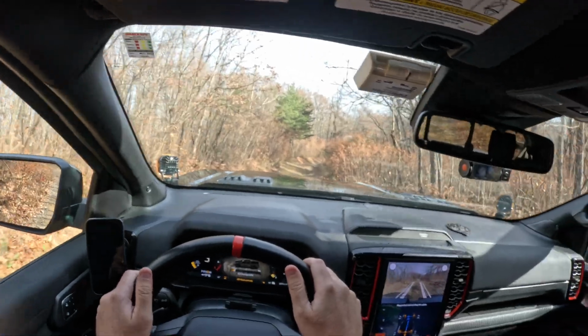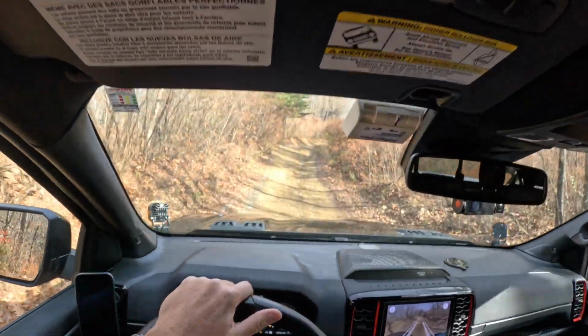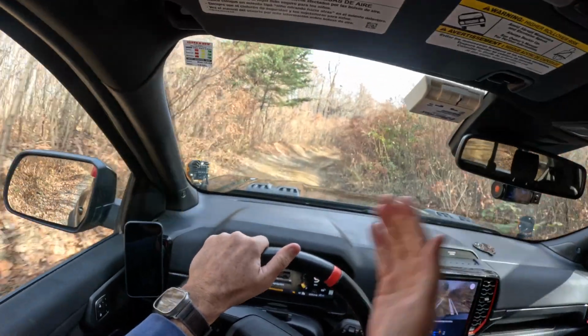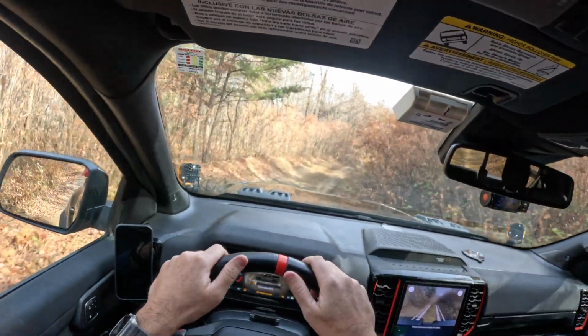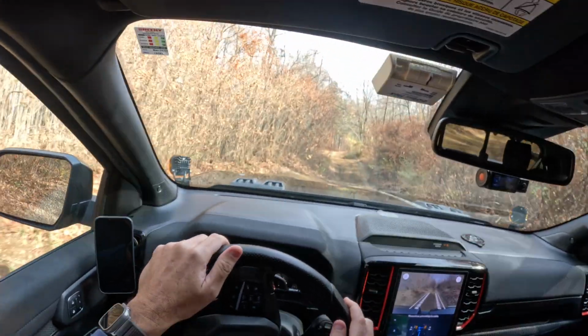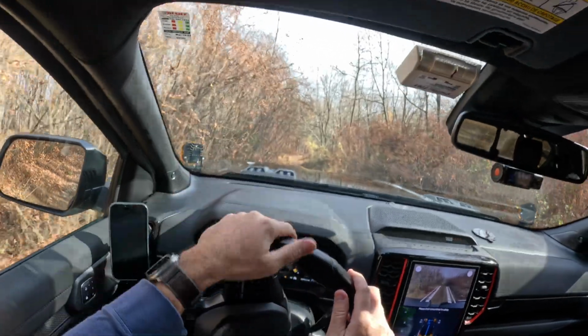I was out here last weekend. I said I wasn't gonna come back because the trail was in pretty rough shape. They're out here trying to fix it, but they're starting at the north end. I'm starting at the south end. But I know the lines I've gotta take. I only got hung up in one spot because I slid off of a rock. So this time I'm gonna take it way more to the left.